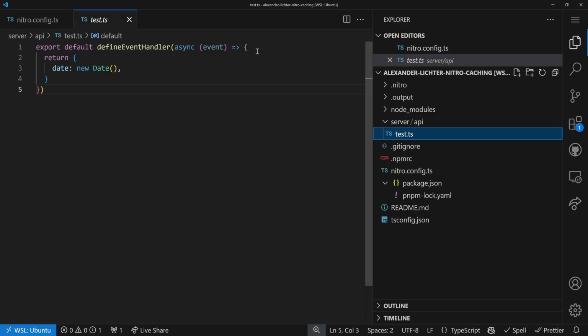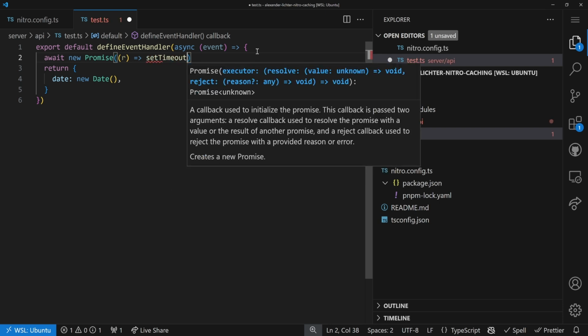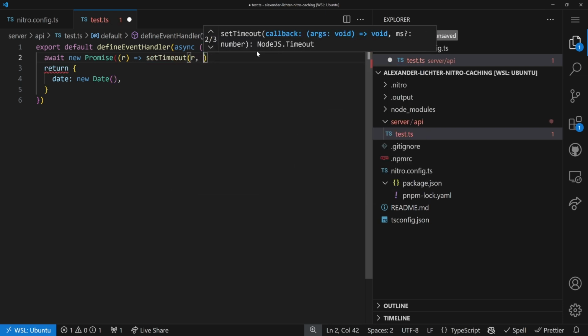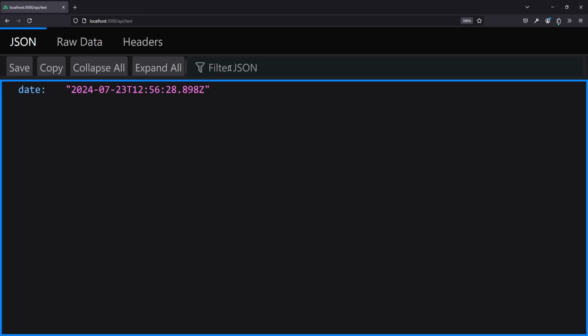So this works pretty well and straightforward, but okay, returning the newest date is not the most expensive operation. So maybe let's add a little promise that we await for like 3 seconds and see what's happening then. This is done pretty quickly by just writing an await down here with a new promise, saying, okay, we want to resolve it. And we set a setTimeout here to call resolve eventually with a delay of 3000. And then we are good. So now, of course, we have a big benefit. If we go back to the browser here and refresh, this will take a little bit at first, but then we get the data. And now, of course, it's cached. It will work pretty well again.